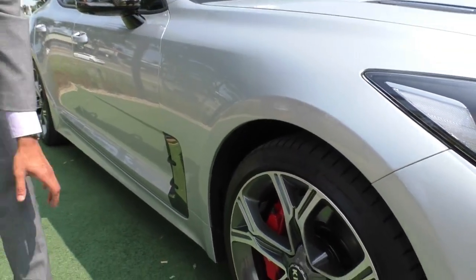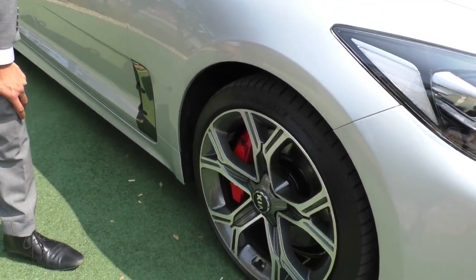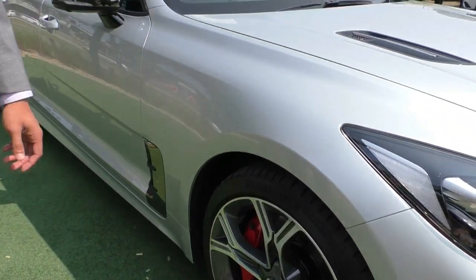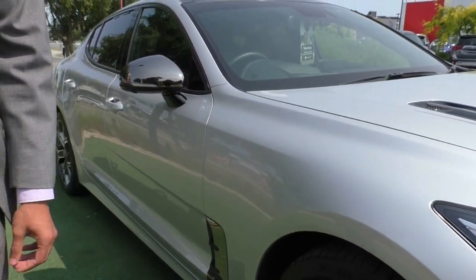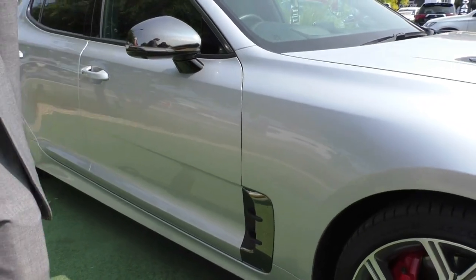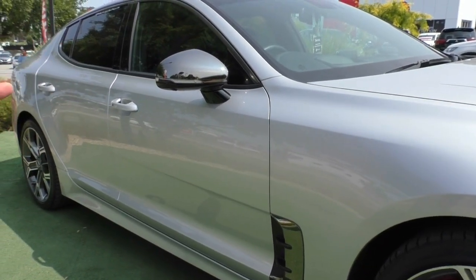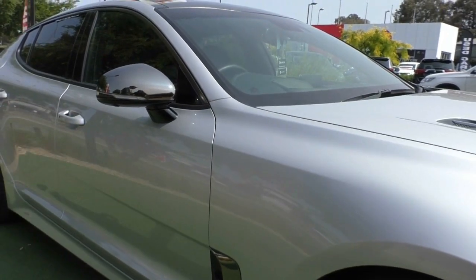As you can see, one thing that does stand out about this setup is the Brembo Calipers. Really nice big Brembo Calipers that will give the car plenty of stopping power. Being the GT model, twin turbo V6 motor, plenty of power behind the car, and you've got the stopping power to make up for it as well. Another thing I'll note is something you can't actually see, but this car does have electrical suspension as well. Now that has a real-time suspension that adjusts its dampening based on the speed and the actual tarmac that you are driving on.